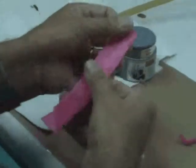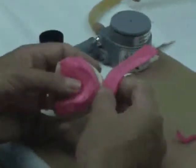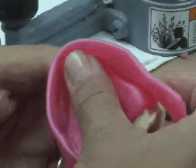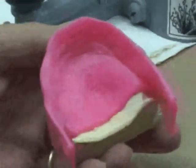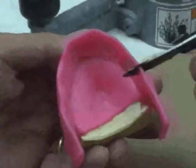Takes 2 sheets of wax to make an aesthetic control base for the maxilla. Then we just place it into the buccal fold, mucobuccal fold, and just start molding the wax in and shaping it. And then we're going to cut it off, cut the tail, the back end off with the waxing knife.